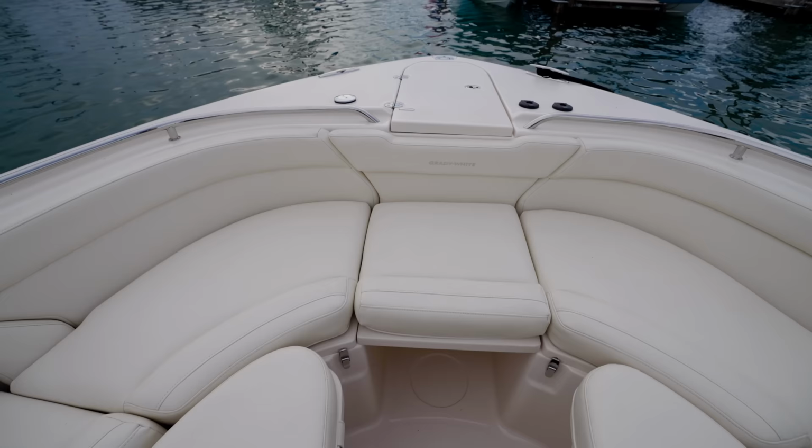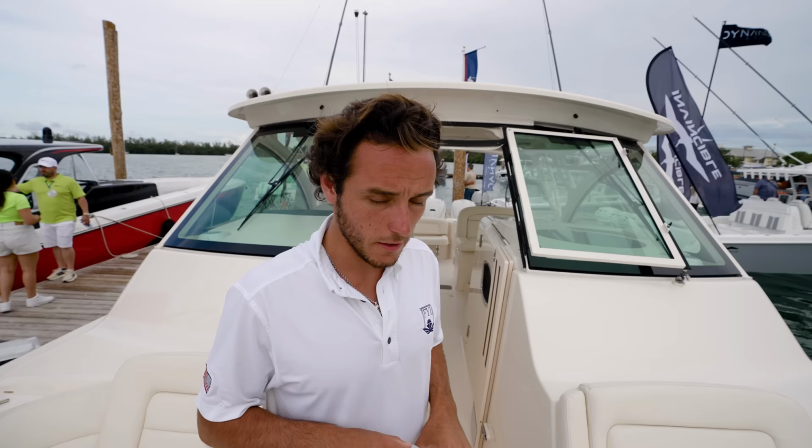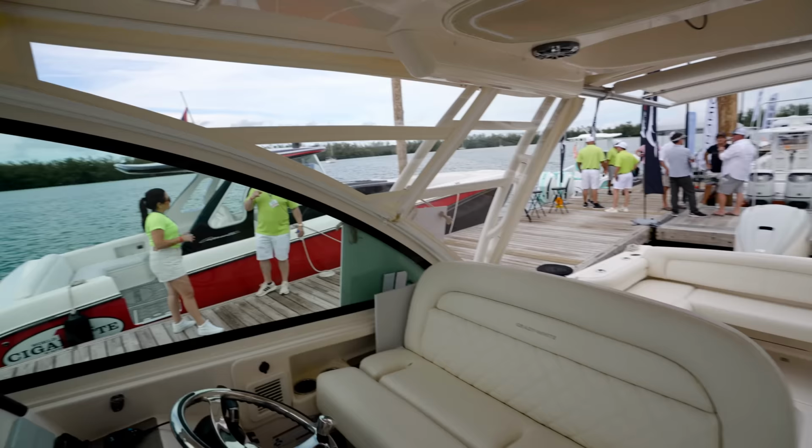And what was the size of this boat again? 37. What's the biggest one? The Canyon, right? Canyon. And this is the Freedom. This is the Freedom, 375. What's the price point for this boat right now? Right now we're asking $799. $799, correct. Where can they go online? Florida Yachts International. Correct. Give me your email real quick.